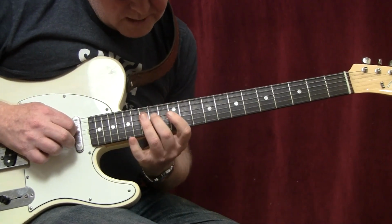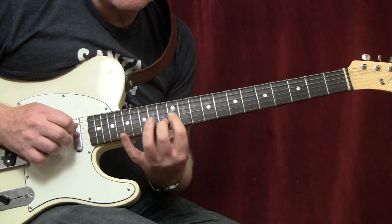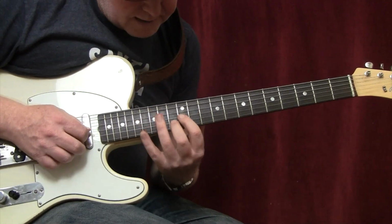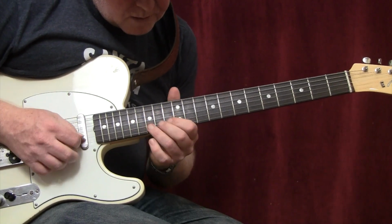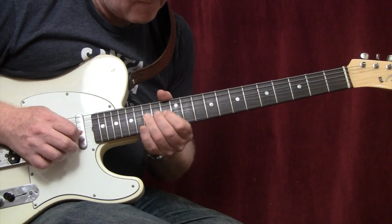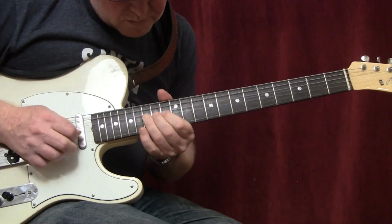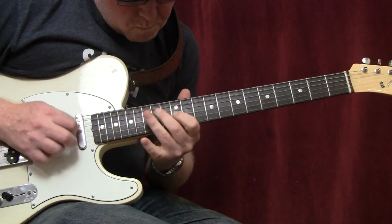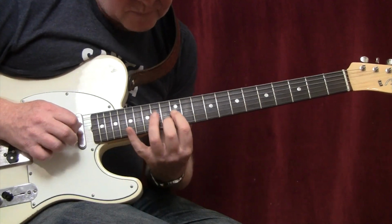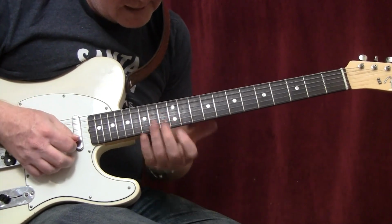and then I come down with the chord tones, and then do this little double stop, slide back and forth from C to D and back. Like number 10. Lick number 11. Okay, now say I wanted to play that in a different key.